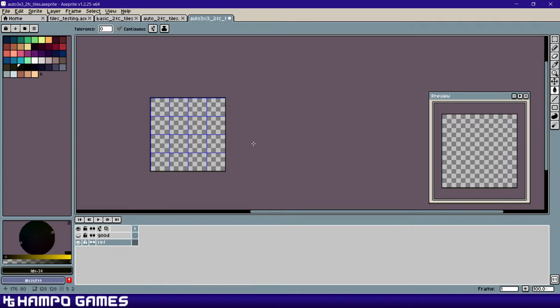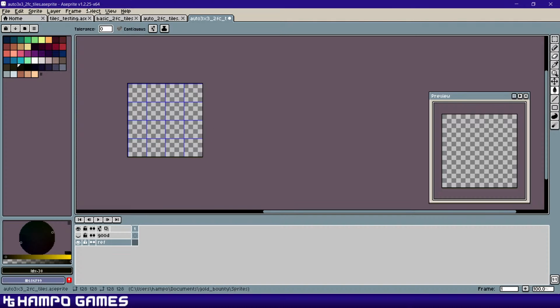3x3 on the other hand, for a 3x3 minimal, you really got to specify that, not 3x3, that's a whole other story. 3x3 minimal requires 48 tiles. Technically 45 if you take into account the blank tile, but we'll just, wait, 47. For now it's 48. Or 3 times 16, either way.